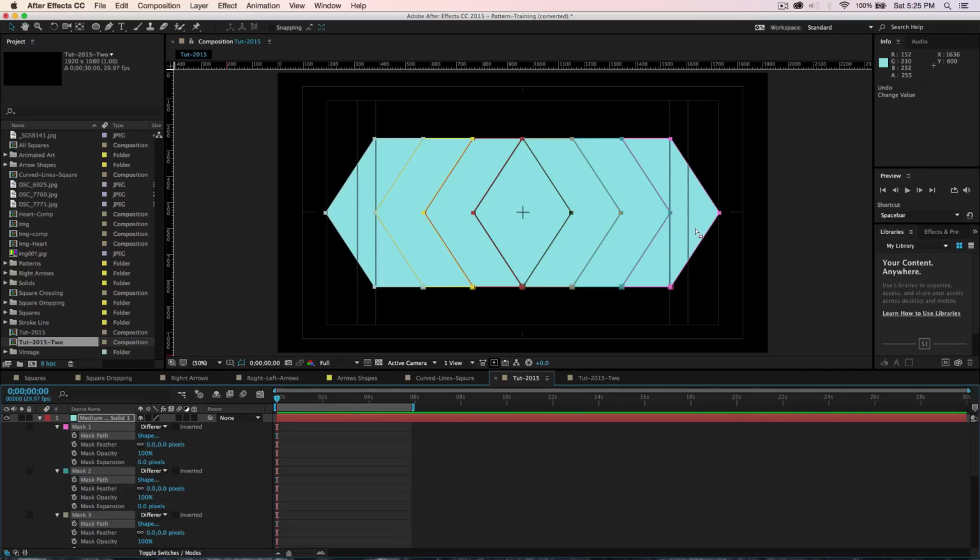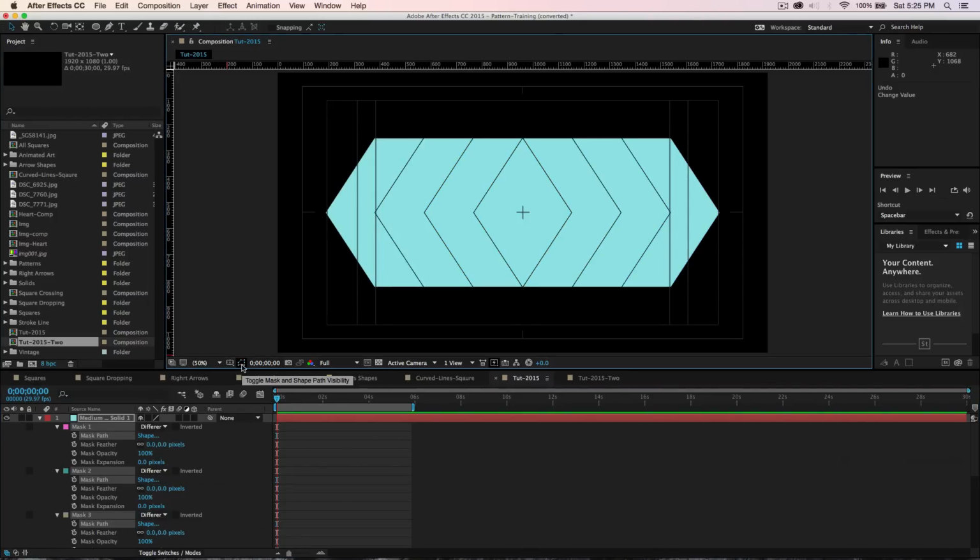First, as I said, it starts from the right. First, we need to make sure when you open After Effects, click this little toggle mask, and make sure it's selected. If it is deselected, it will be a different color. If you select it, you see it becomes blue.